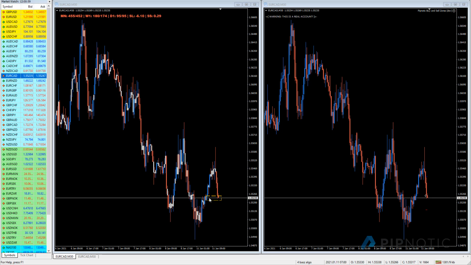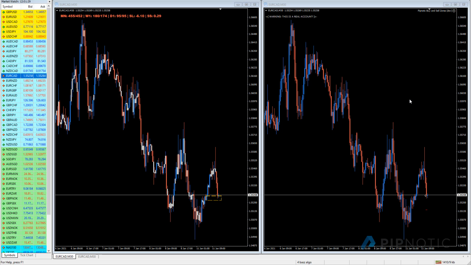I'm also working on a very sophisticated filter that will enable us to discover a directional bias. So this will be some kind of trend filter that will enable the software to trade only in line with the predominant trend. That's something I'm currently working on, and I started doing that yesterday. There's still a bit of work involved in getting that finished up. But once that's done, then I'll add that to this piece of software, the Algo Trader, and then it would be possible to switch it on and let it run. Just put it on a few price charts, switch it on, and then you can walk away, and fingers crossed it does a good job.